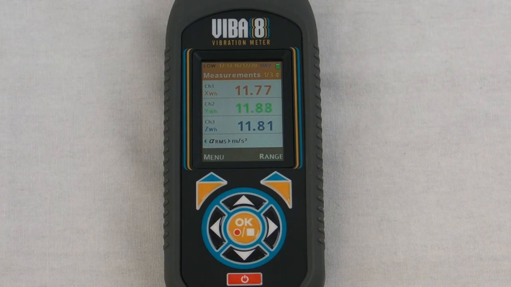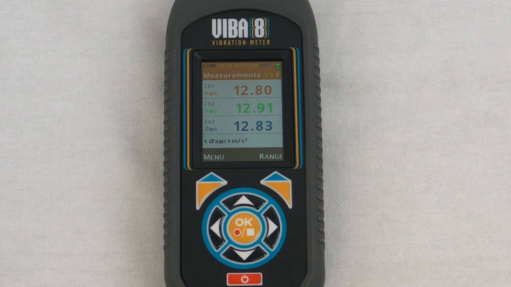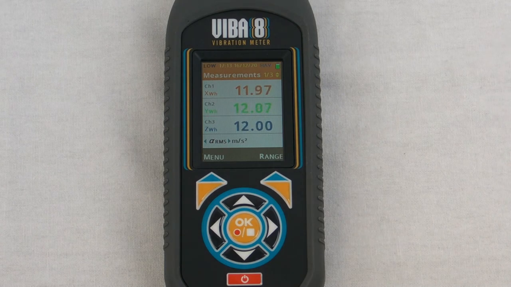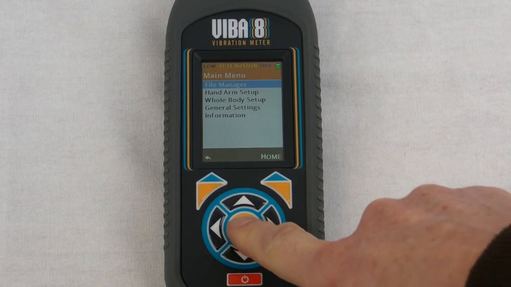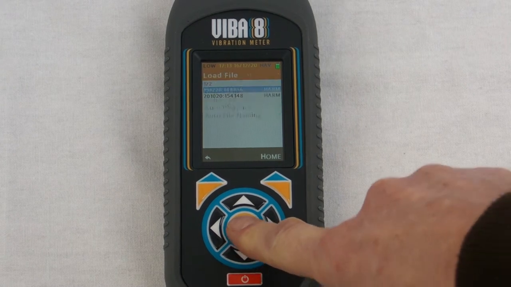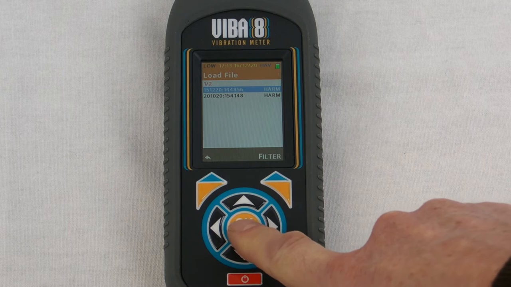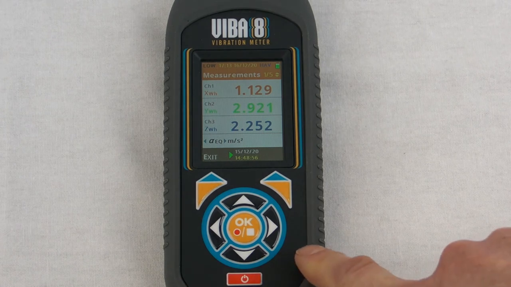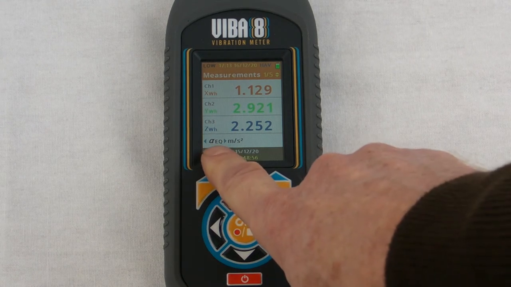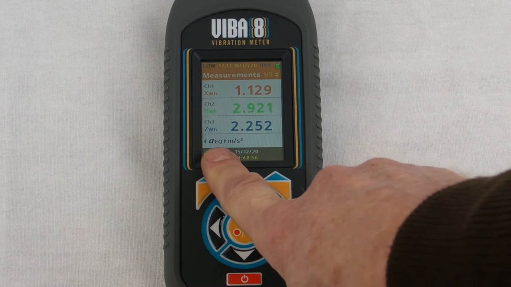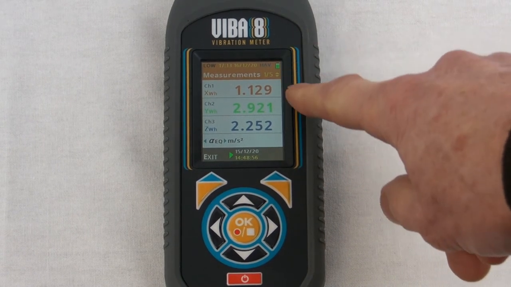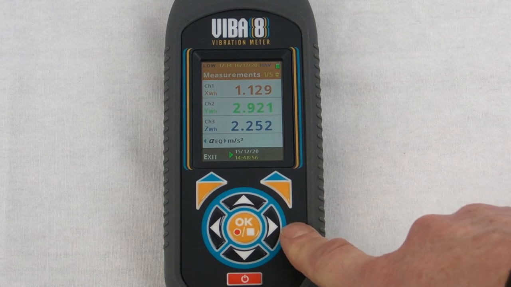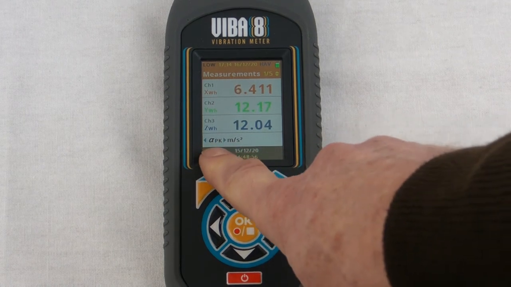So we've brought the VEB A8 back into the office just to have a quick look at the results after we've done our measurement out there with Jack. So we've switched it on and here's just the regular measuring screen. Going to menu, file manager, load up a file, and that's the one we did with the time and date. So this is now bringing up the first screen of the measurements we took. You can see that the AEQ or the average measurement for your three axes are 1.1, 2.9, and 2.2.